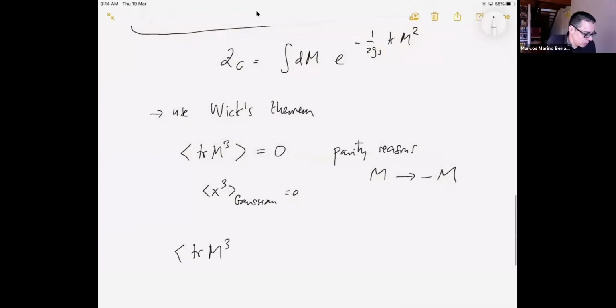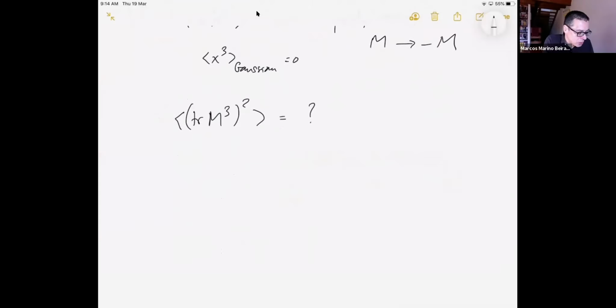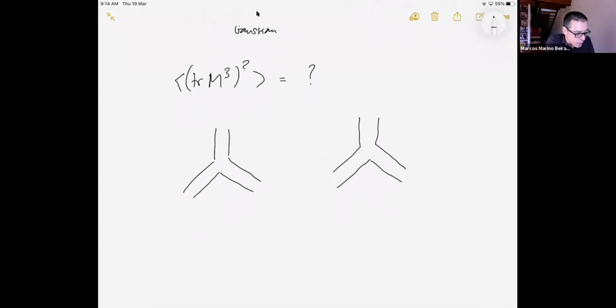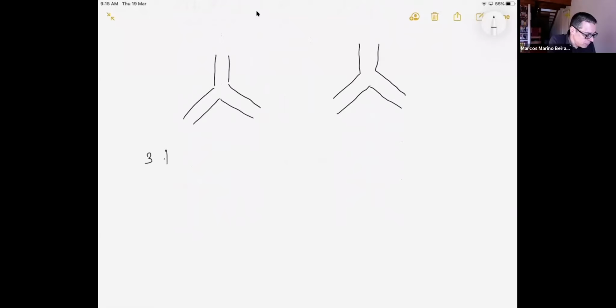So the first quantity that we should compute is trace of m cubed, squared. This is the first thing to compute. And in order to calculate this, we again use Feynman diagrams. This is trace of m cubed with this vertex here, and we have to join these two vertices in all possible ways. So we have to do pairings of the legs of these vertices, but now with the proviso that these vertices are thick. And then we get 3 types of diagrams when we do this.